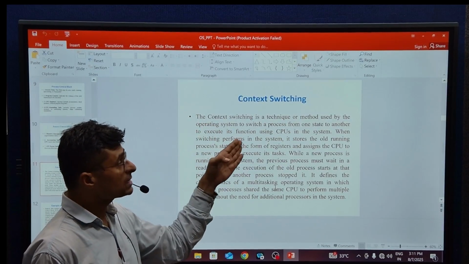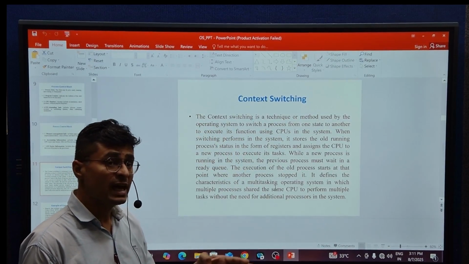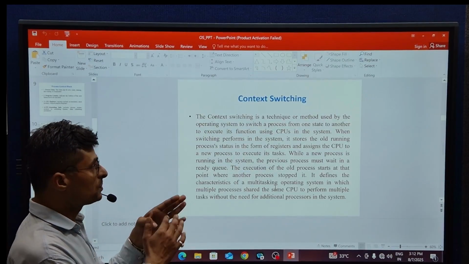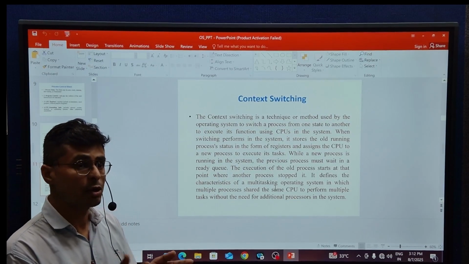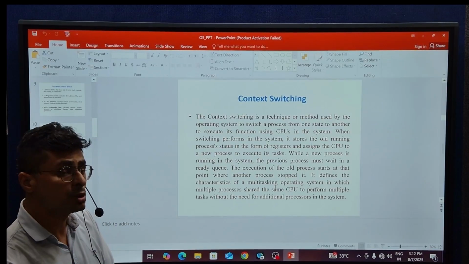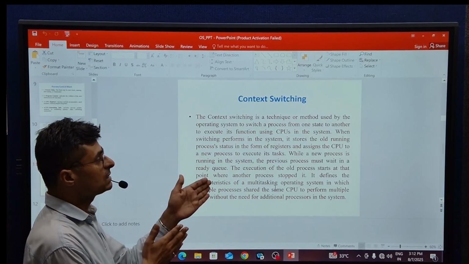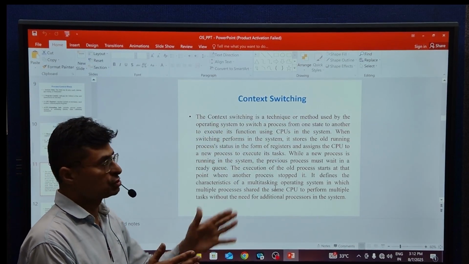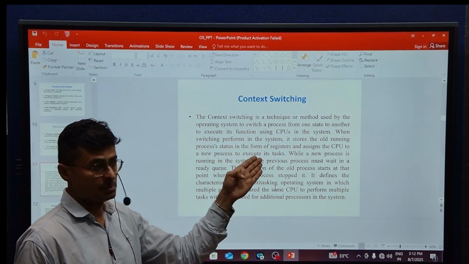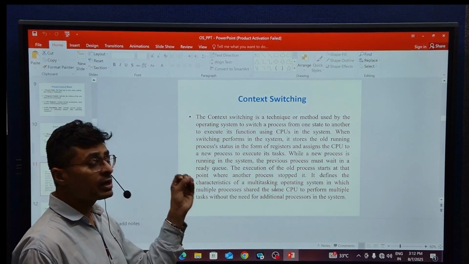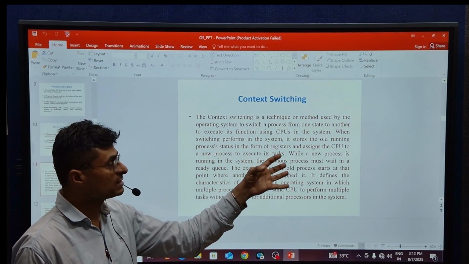So context switching is a technique through which we can move a process from one state to the next state, or from the next state to another state. This information is handled by the context switching method. When switching is performed in the system, it stores the old running process status in the form of registers.